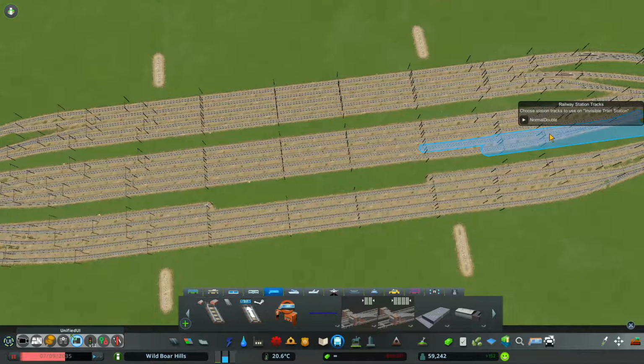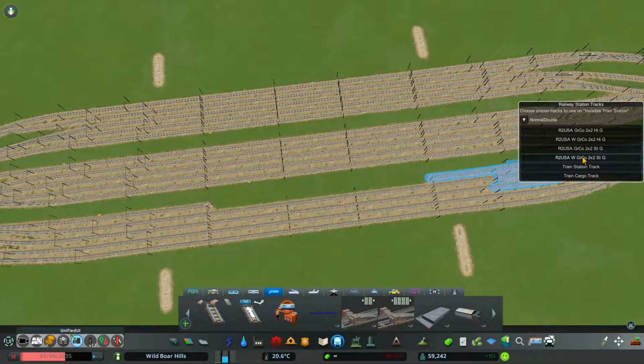Line it up as best as you can to the tracks. And you'll want to choose Railway 2, wired gravel concrete 2x2 standard entry ground level. And you can see that putting this node up against the other, I can still turn slightly with my right mouse button to get it aligned.